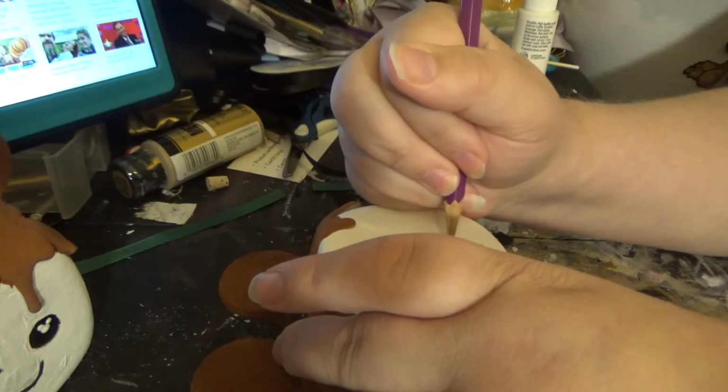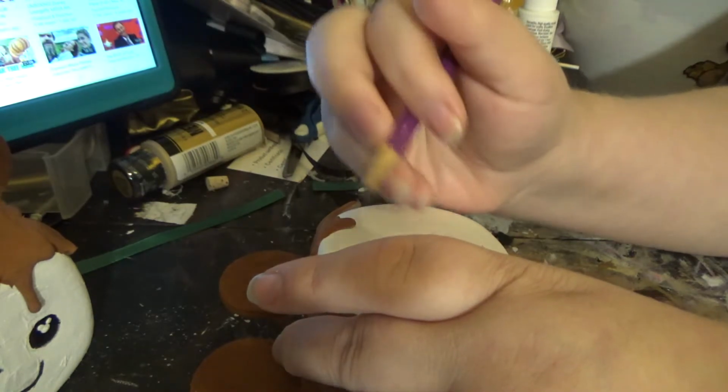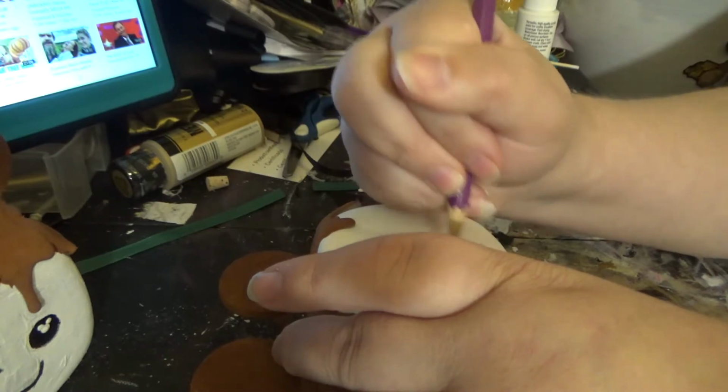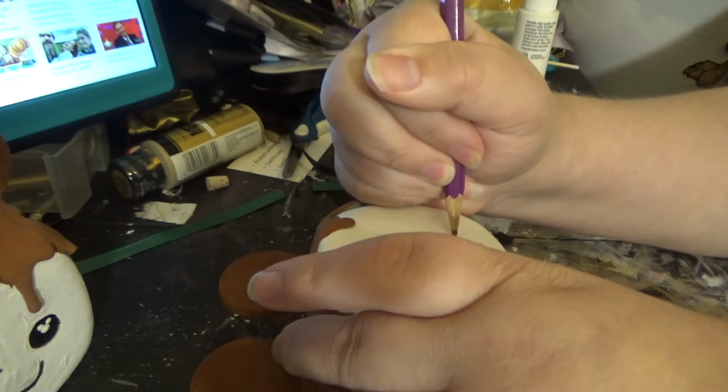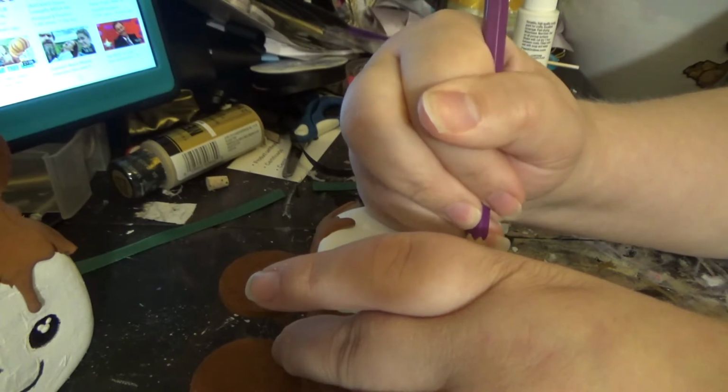And as you saw, I already did one face, which is going to be my Mickey, and now I'm just working on the Minnie. I'm giving her some cheeks, I'm giving her a little smile, and I realized my hand's in the way. I'm so sorry. But it's really simple lines and shapes. It's not anything too technical.